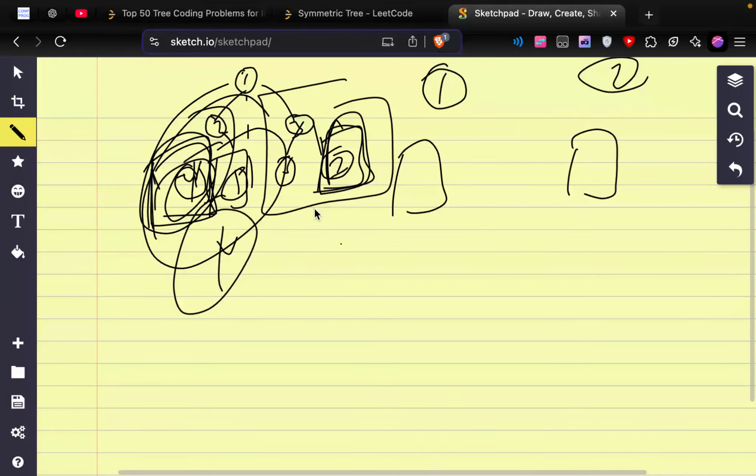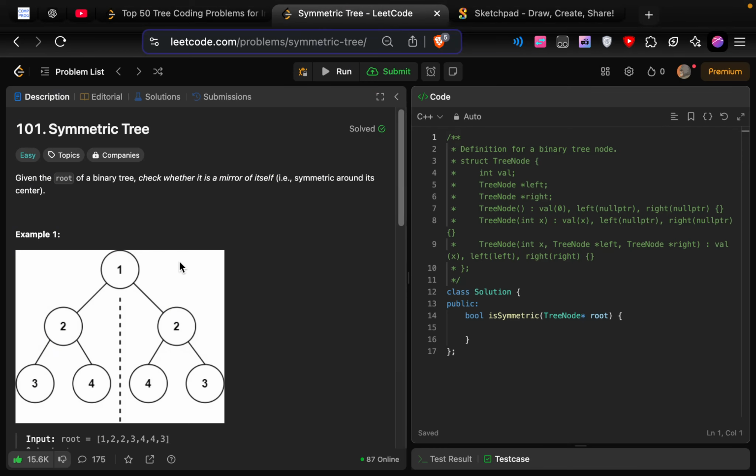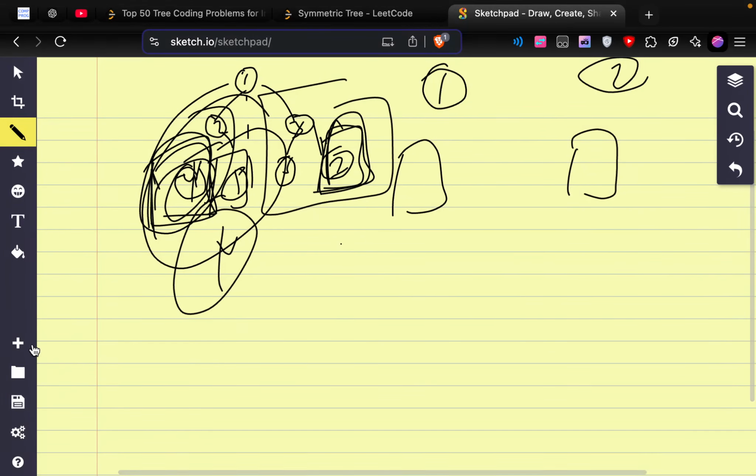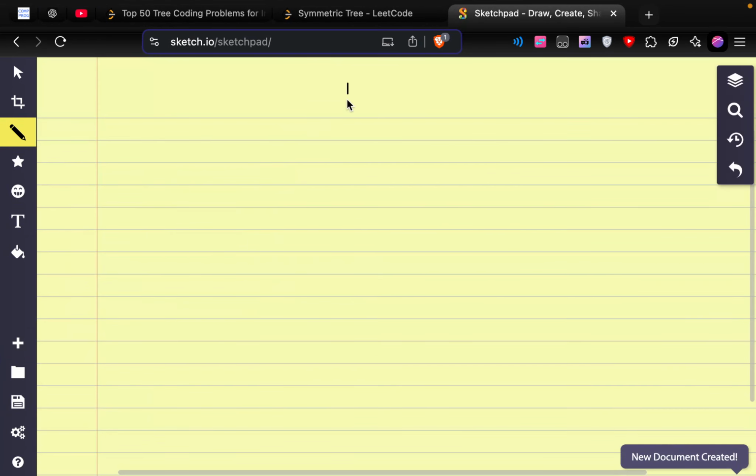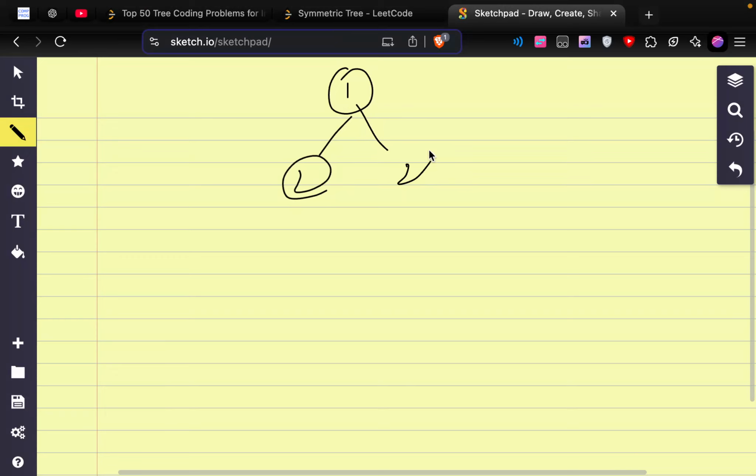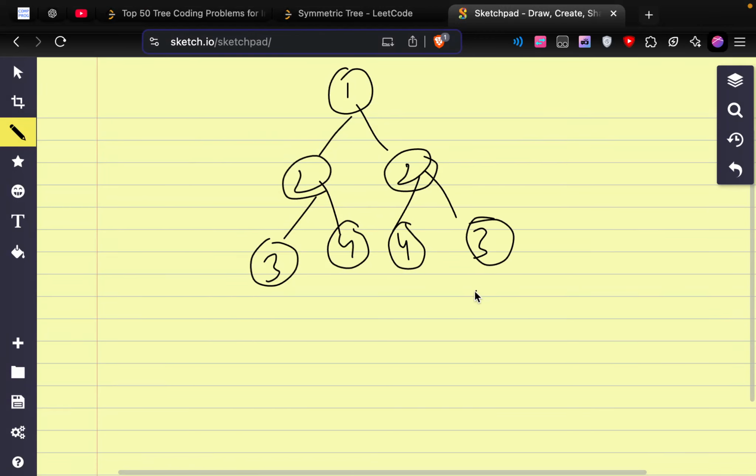So the same code, just let me take an example to make this easier. 1 2 2 3 4 4 3. So we have this example: 1 2 2 3 4 and 4 3.